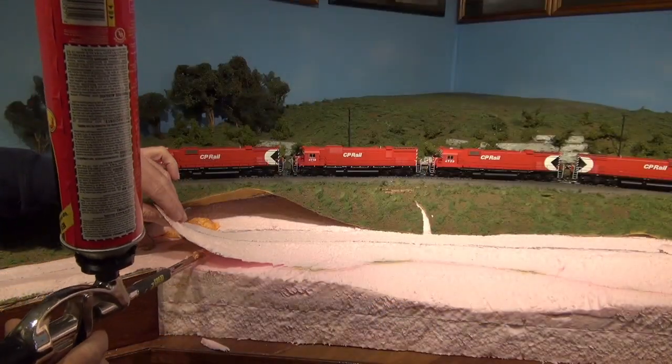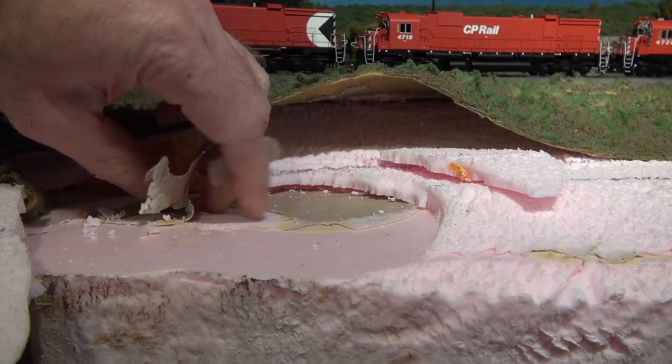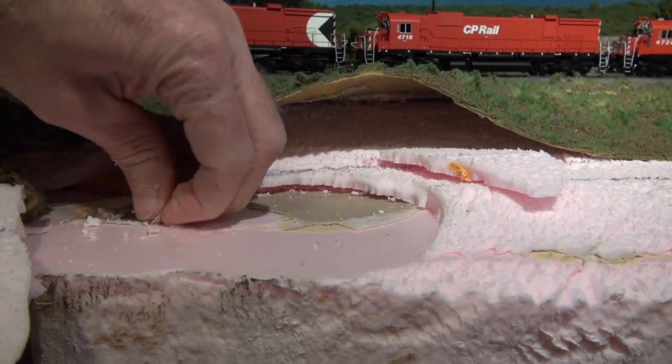So then we arrived at the conclusion that we would router out a part of the layout and lay 3/4 inch plywood in it from now on to have dependable roadbed in foam. Well, guess what? That's not necessary. Upon taking apart this module, I found great big gaps and cavities in the foam where the Liquid Nails sat there as it cured and just ate a gap. And it happened that some of those gaps were right underneath the trackage.